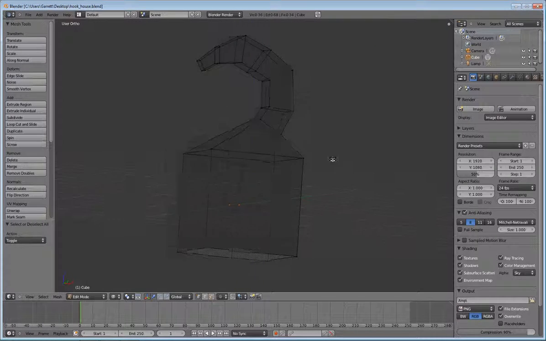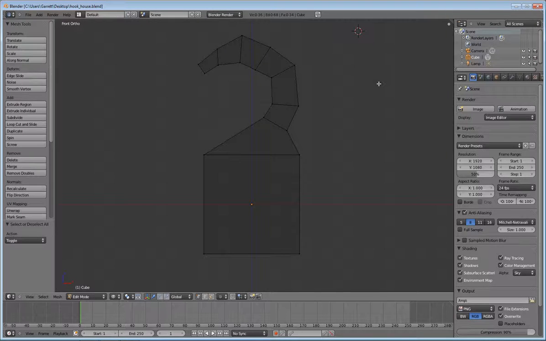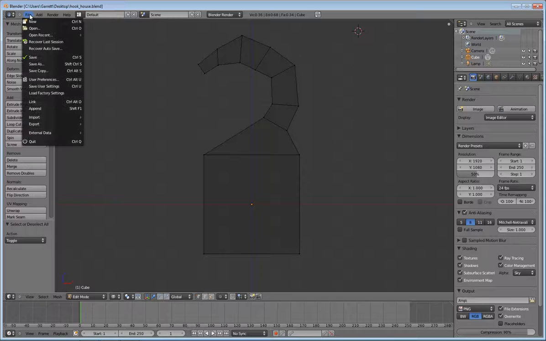So in that case, if you have an end result that you're not satisfied with and you want me to see it and tell you what you are doing wrong and explain more thoroughly, I suggest you save your .blender file of this hook or this weird warped looking thing that should be a house but isn't.